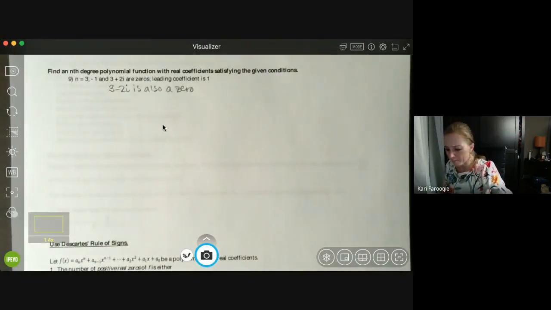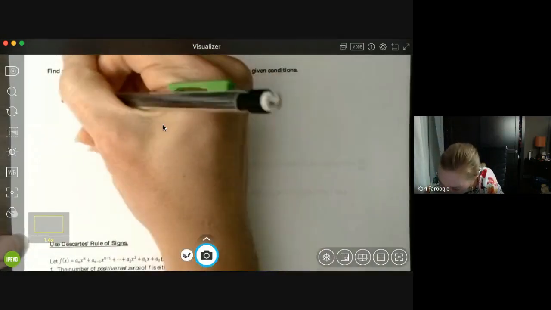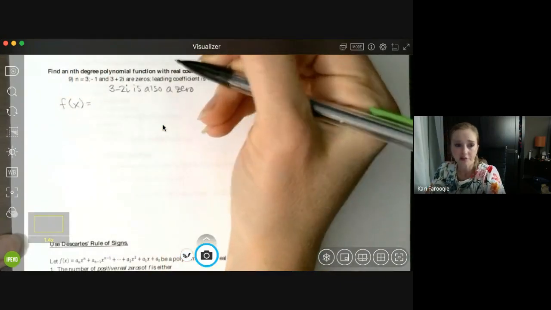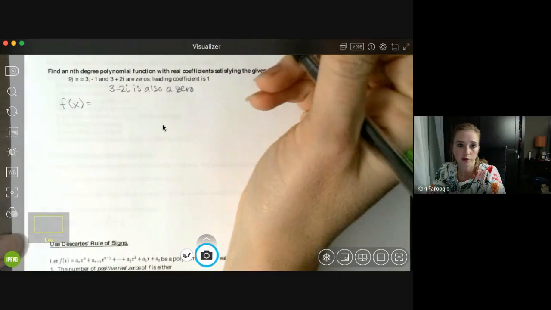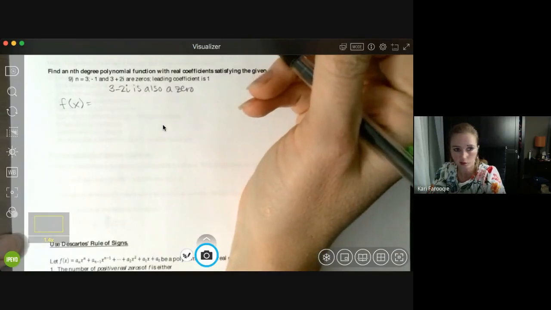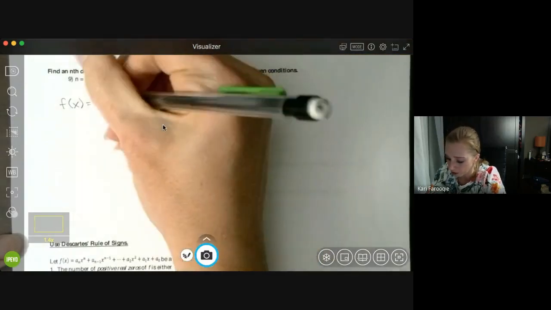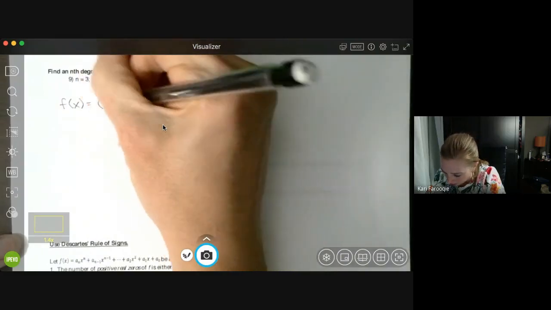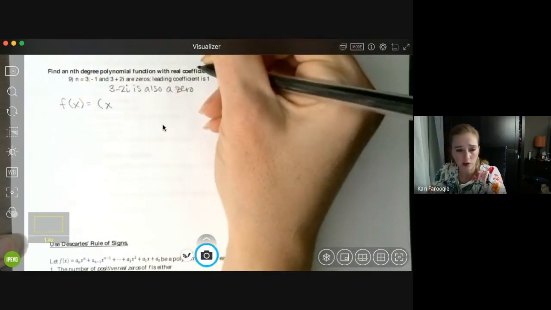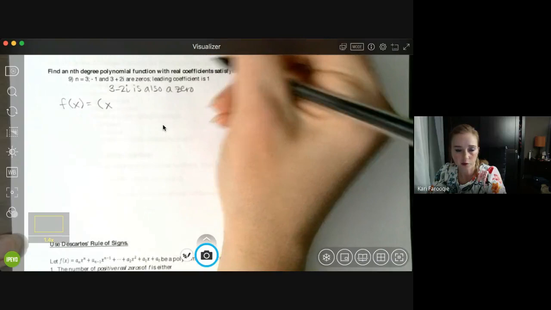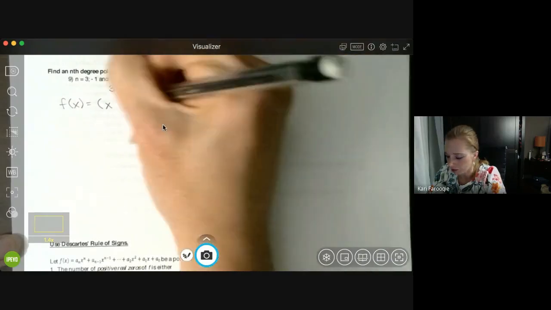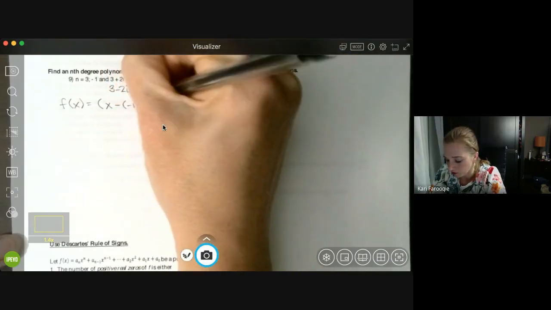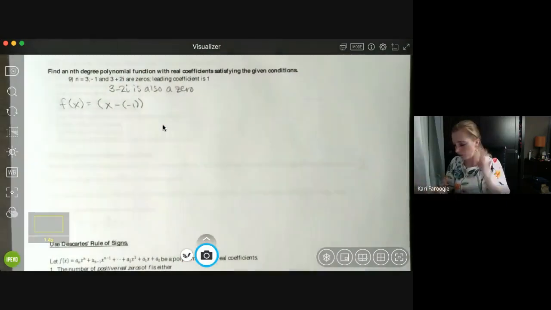So let's set this up. It's a third degree polynomial. So we have f of x. You can skip the a in this case since you were told the lead coefficient is 1. You'll know that a is 1. No big deal. But you'll have a 0 of -1. If you want to just go straight to calling it x plus 1, that's fine. I'm going to just go ahead and say x minus -1 just for the notes. You don't have to do that.